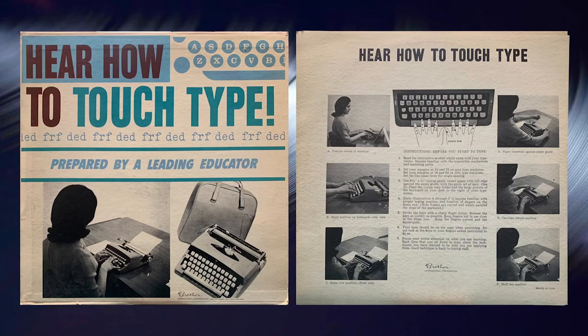On this record, the signal to type will be the words, ready, type. At the end of a line, the signal to return the carriage will be the sound of a bell, and the direction, return. Let's look at the typewriter keyboard.